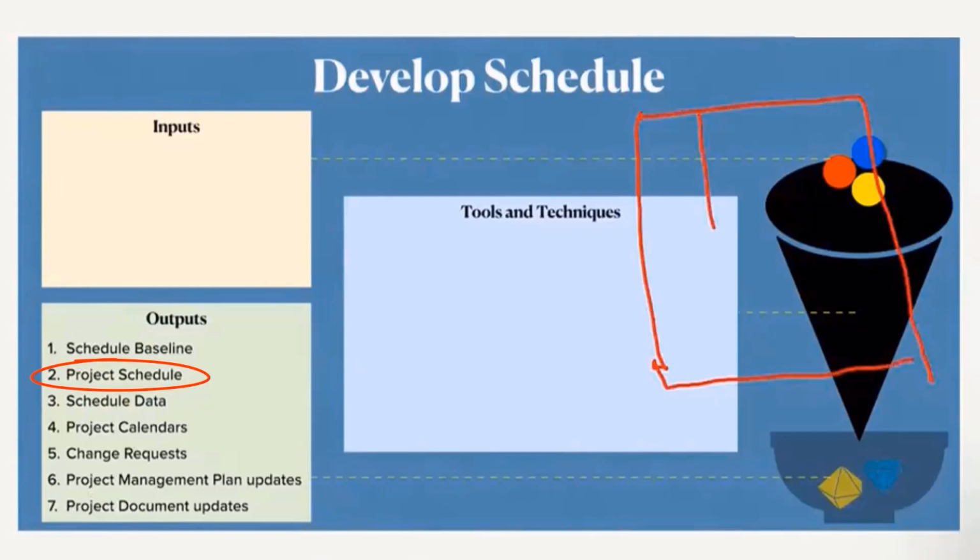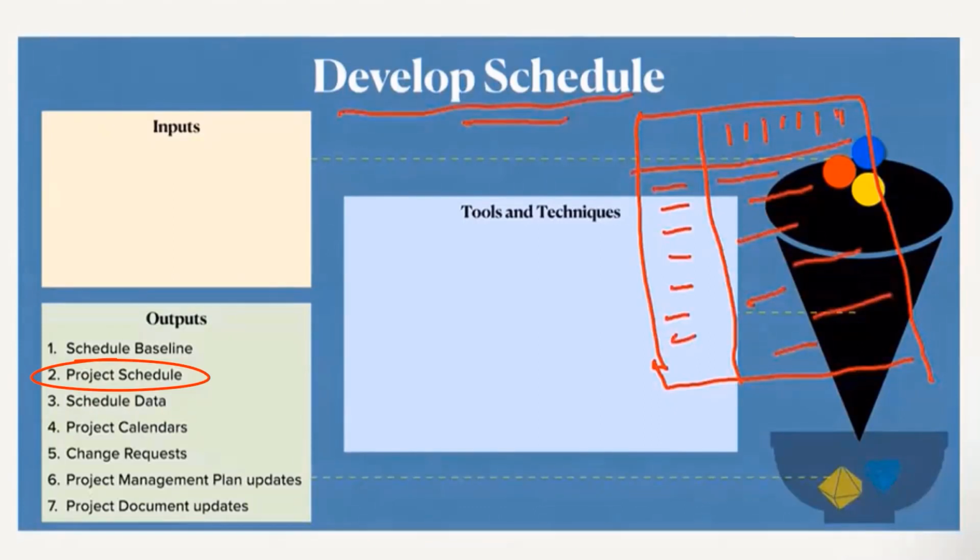So this is nothing but on the left side, you have all the list of activities, and then all the other columns, we have months, January, February, March, something like this. And then we have the project schedule, right? So at the end of this activity, this chart has to be ready.